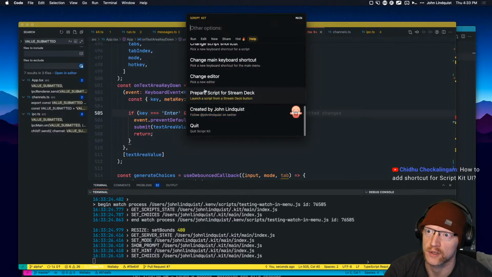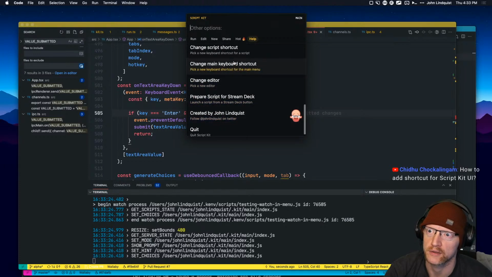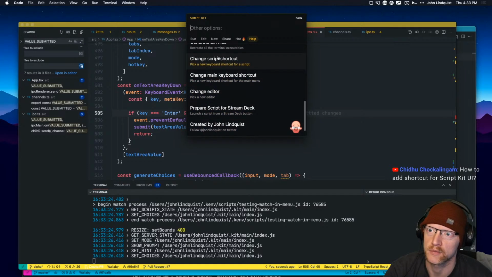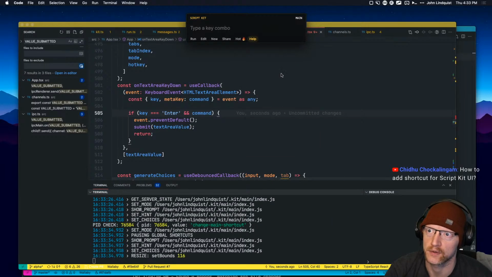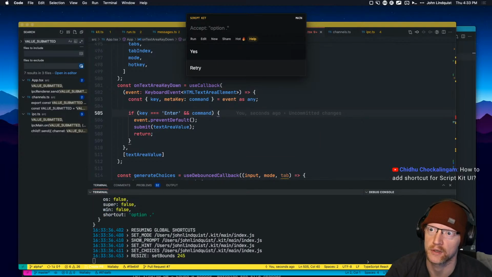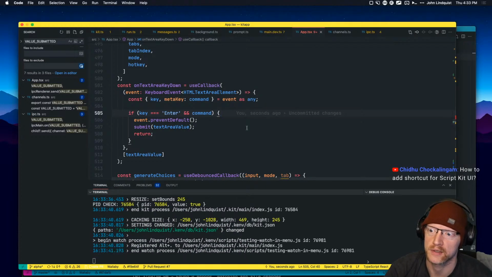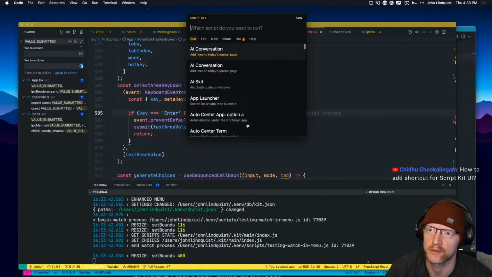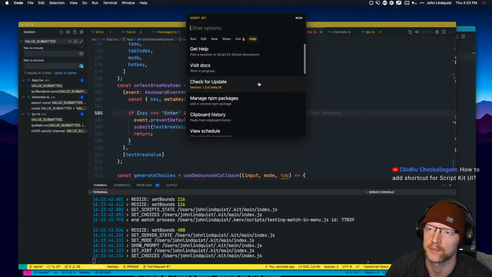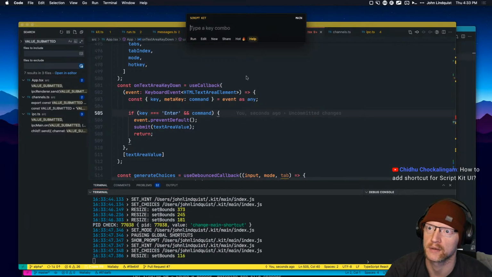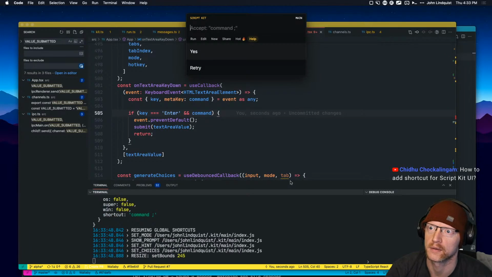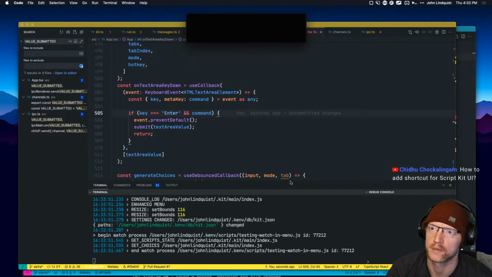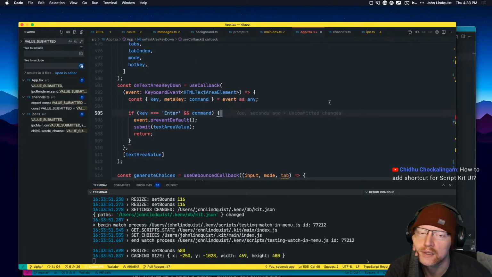You can manage the shortcuts through change main keyboard shortcut and change a script shortcut. So if I just type option period, it'll ask me if that's what I want. Click yes, and now option period will open it. So go back to main, and there we go. That's how you do that.